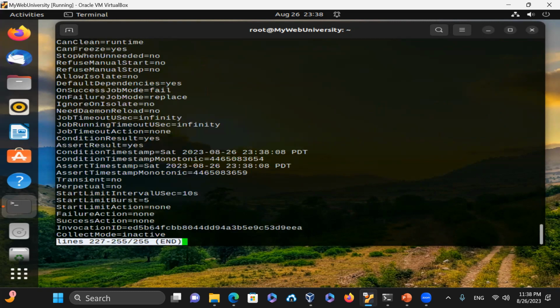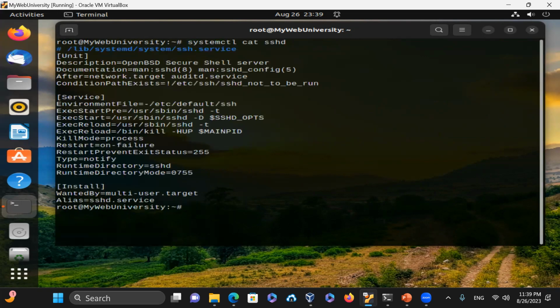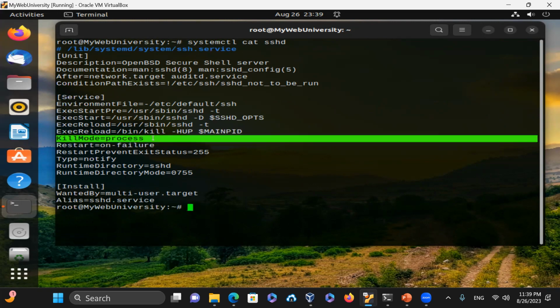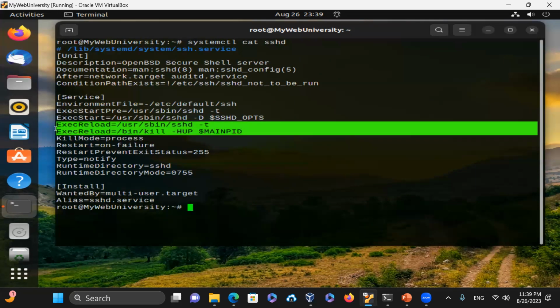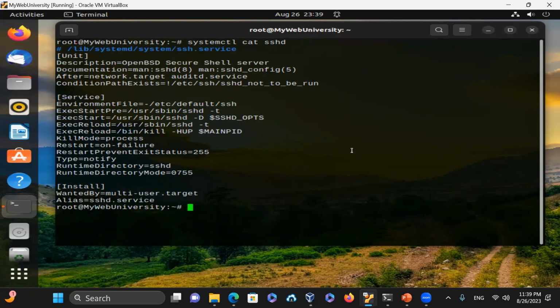So the service is called sshd.service. So I can also do a cat command here, systemctl cat, and then just look at the service, all the configuration that is here, like sshd. You can see that it is configured properly, and then if it has to reload, what process is going to be killed: kill -HUP main process, and the main process ID I showed you earlier, that was that process ID of 55 something. So how do I know that one?